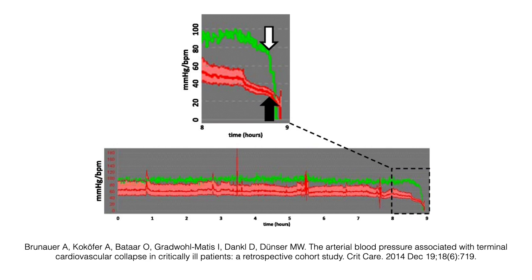When you look at vital signs of patients who are dying on intensive care units being palliated, an interesting common thread appears: the blood pressure, as seen by the red lines on this graph, falls fairly gradually until a systolic of somewhere around 50 to 60, at which point it falls much more steeply and the patient arrests. So when I am told a patient has a blood pressure of 60 systolic, they have my attention — too frequently that is the last blood pressure we ever get on that patient.